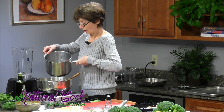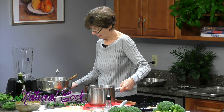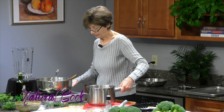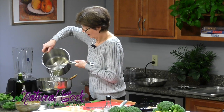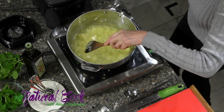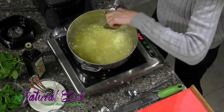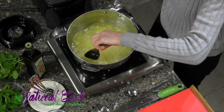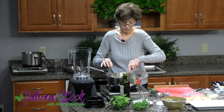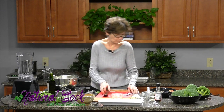All right. So we are pouring our hot water and increasing the heat to make sure that our soup doesn't stop cooking but picks up the pace. Okay. So now that our water is in, we'll bring it to boil and then reduce it to simmer and cover it and watch for potatoes to start getting soft. So once the potatoes are soft, then the broccoli will go in, and from then on it will be very fast until your soup is ready.